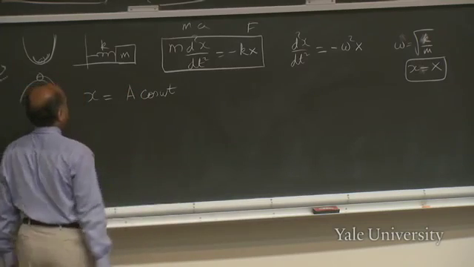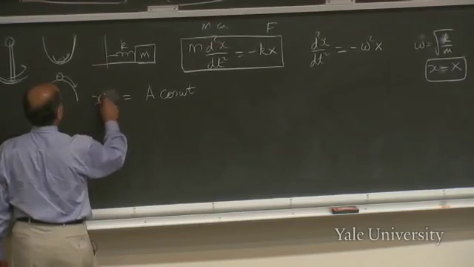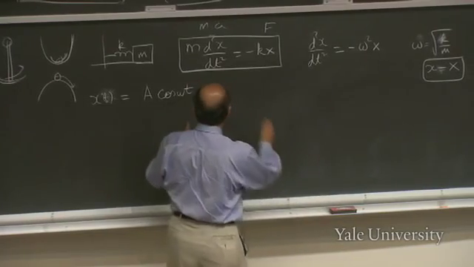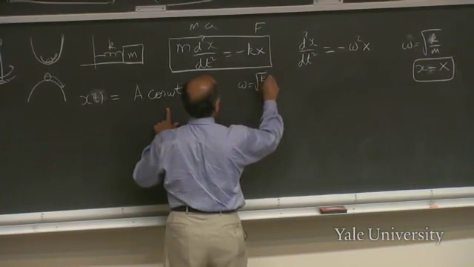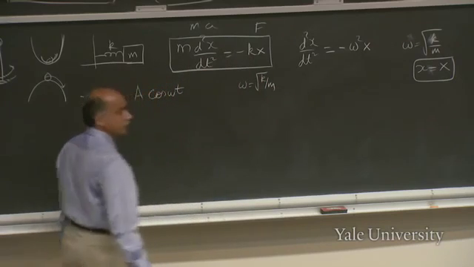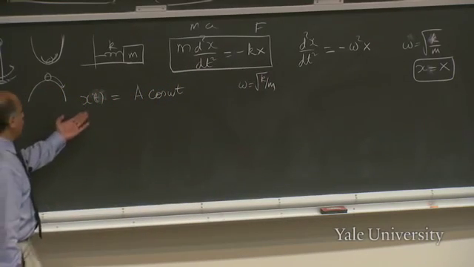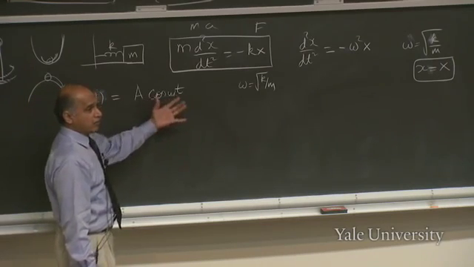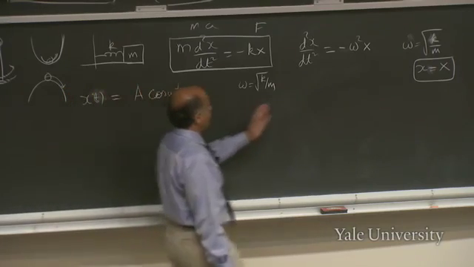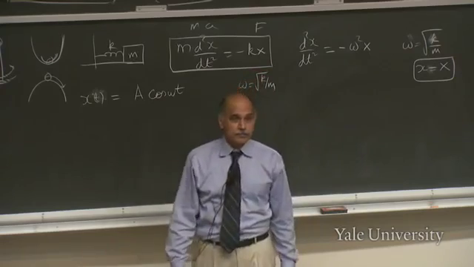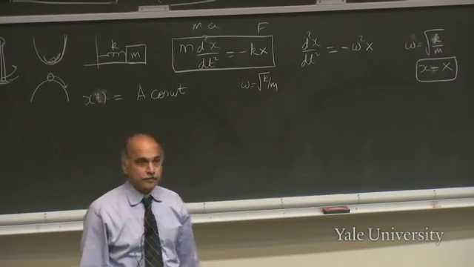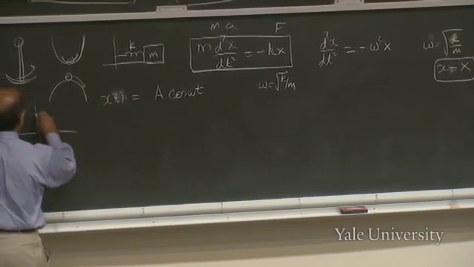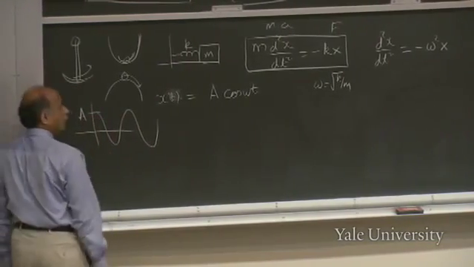If you took this guess, by the way, this x is not a number. This x is a function of time. If you took this function of time, it in fact obeys this equation, provided the omega that you put in is the omega that's in the equation. Why? Because take two derivatives. First time you get minus omega sine omega t, second time you get minus omega squared cos omega t, which means it's minus omega squared times your x itself. And a is whatever you like. Then I said, let's plot this guy. When you plot this guy, it looks like this. And a is the amplitude.